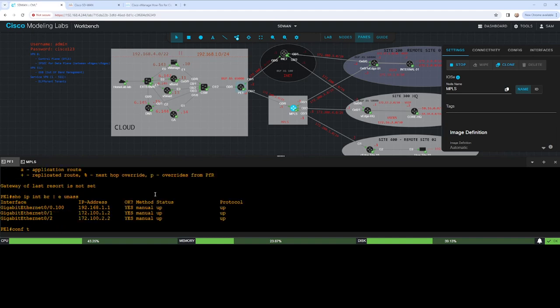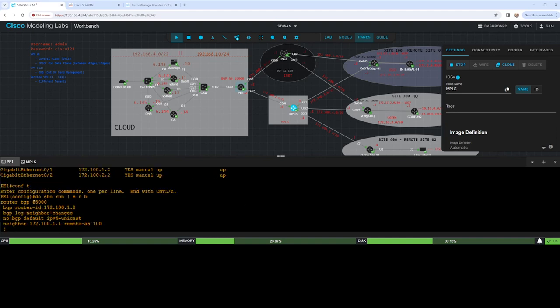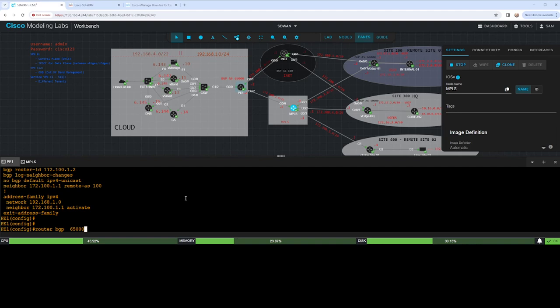BGP. That would be an interesting case scenario, right? I control both, so this may be over a private circuit, or we can do a quad 0 from PE1. That could be the other way around. Why not? Let's do a quad 0. So what we'll do is we're gonna say that INET is the internet. Why not? And MPLS is a private circuit. What about we do that?